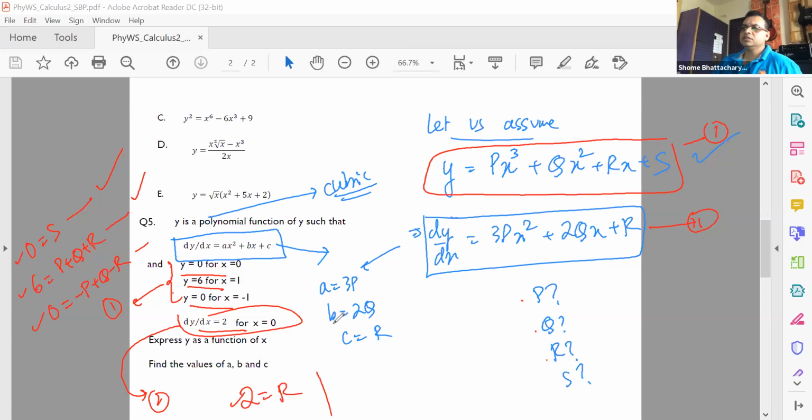Yes. Understood, Nisha? So it's a way of working backwards. Because I'm given dy by dx has degree 2, so I'll assume that y has degree 3, and the unknown quantities are the coefficients of x cube, x square, x, and the constant term. So how will I find these? By using the conditions, going backwards. And of course, we can do this by using another thing called indefinite integration, which we'll be learning in, let's say, a couple of classes more. So at that point of time, we can come back to this question and solve it by another method also, right? Okay, sir.